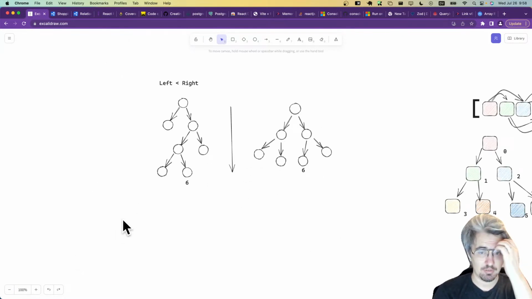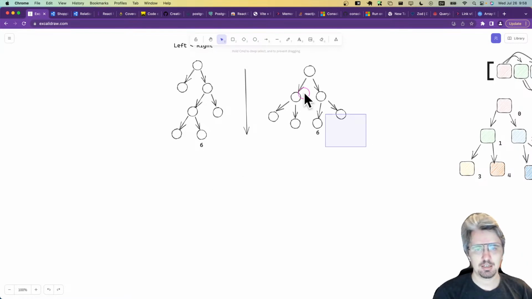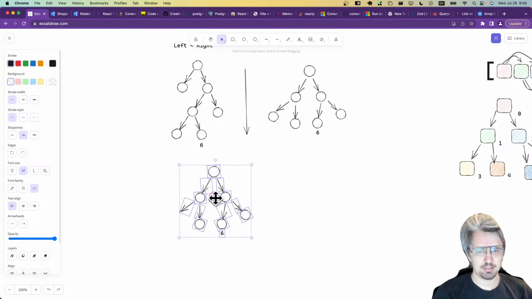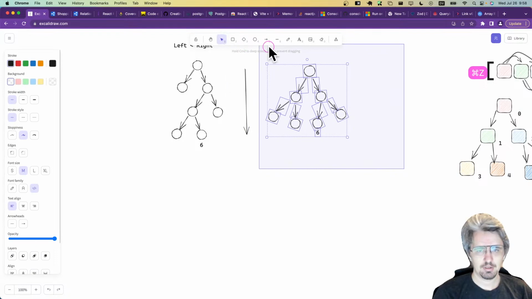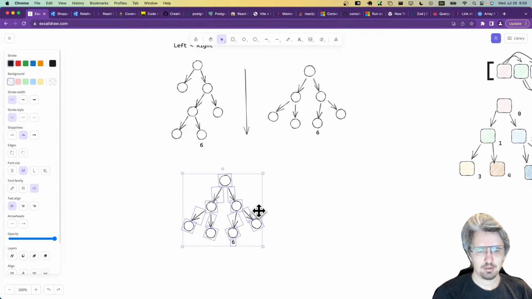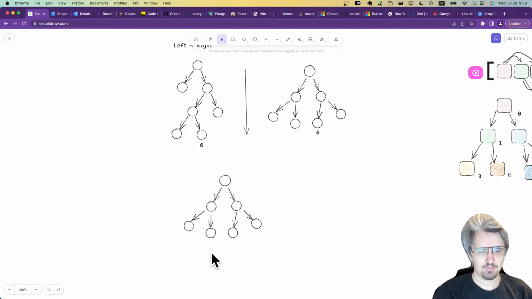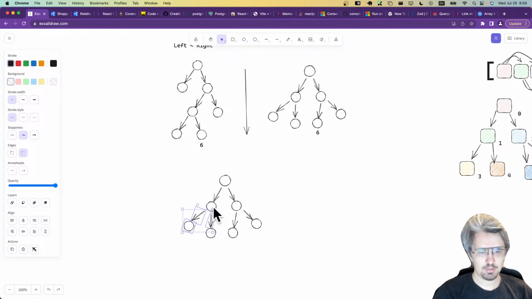But there's a particular form of a binary tree that is kind of interesting. So I'm going to keep these arrows sort of.